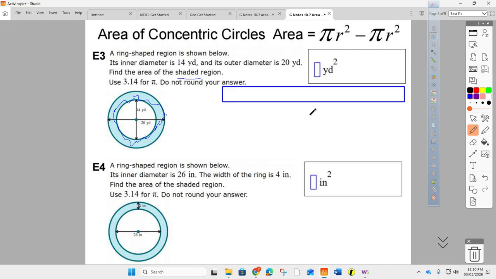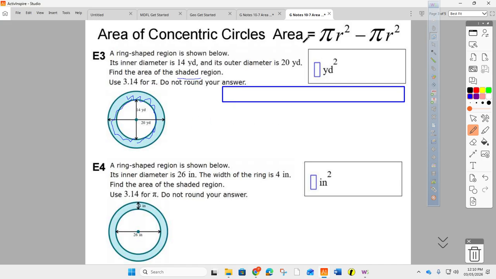All right? Imagine maybe you are a tile setter and maybe you have been hired to tile the top of a fountain that's circular. There's a beautiful fountain here. They just got concrete here. Maybe they decide they want to put tile on it, make it even prettier. Okay? How much tile do they need? Well, we find the area of that ring-shaped region or that shaded region in our picture, and then they'll know how much tile to buy. Okay?